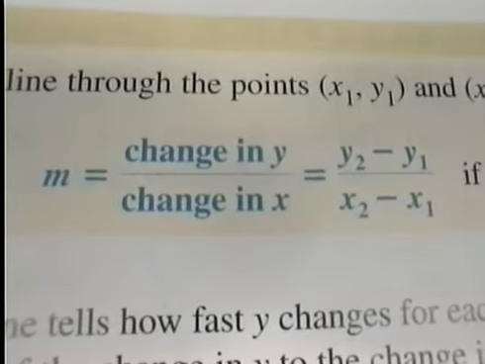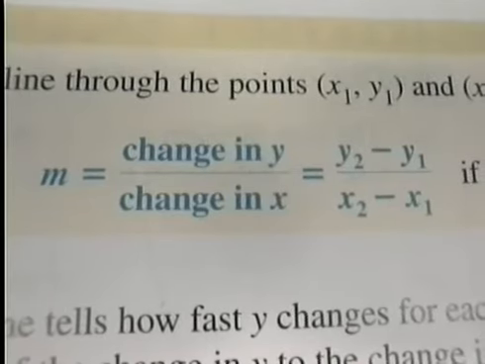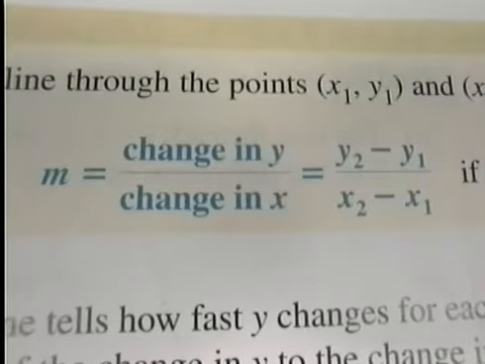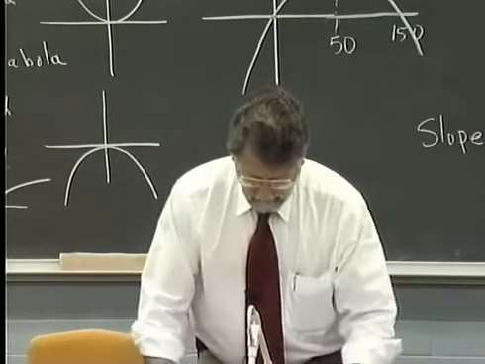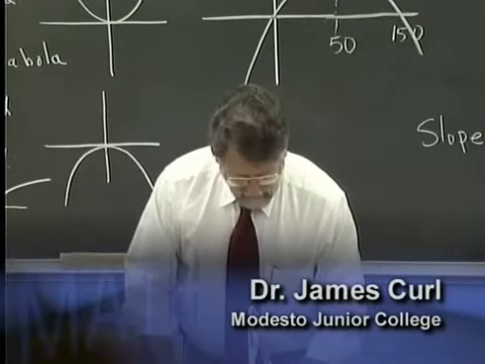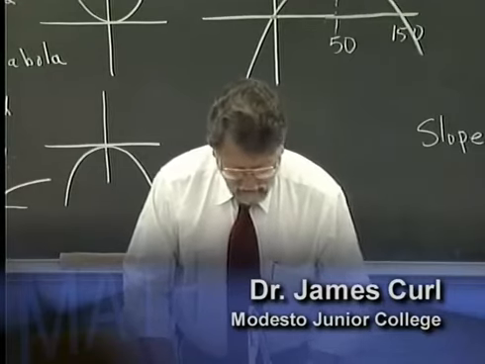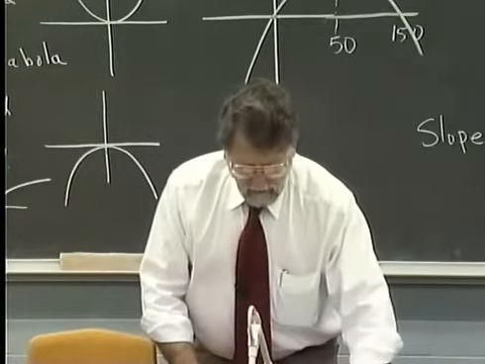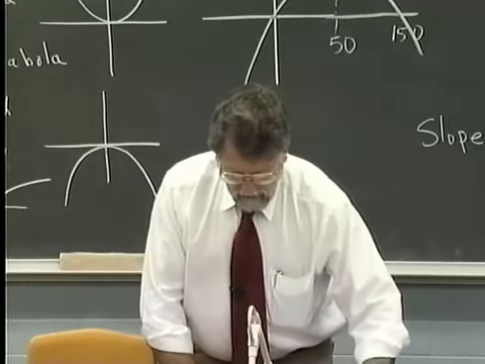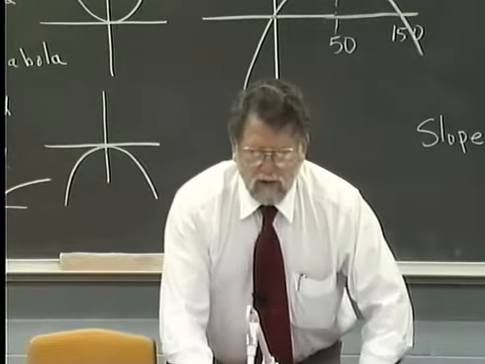M, the change in y over the change in x, and notice y sub 2 minus y sub 1 over x sub 2 minus x sub 1. I am referencing subscripts. I'd like some positive slopes here, and I'm not finding it. So Ernie, we're going to go to the sideboard, and I'm going to finish very quickly with a problem in which I look at these points in the usual reference.